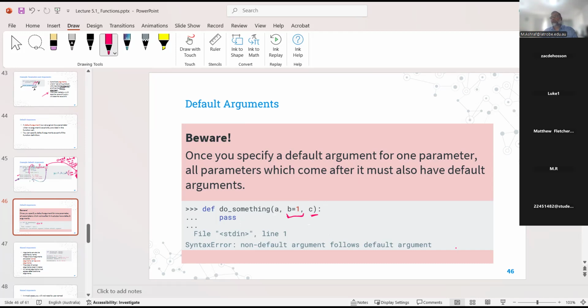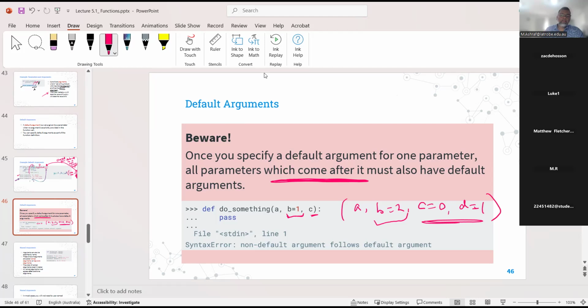Parameter A doesn't need a default argument. What it is saying is that everything which comes after it, in the sequence, needs one. For example, if I have A, then B equal to 2, then C and D, it is wrong. C must have a default argument and D must have a default argument, like C has 0, D has 0 or 1, because we defined the default argument earlier. Makes sense, I think, right?